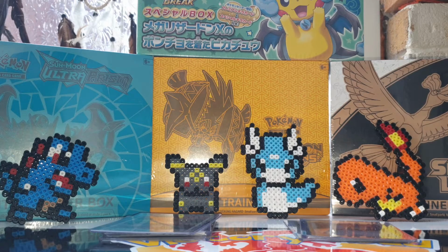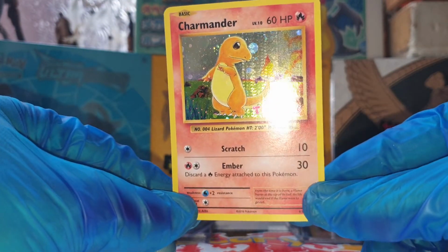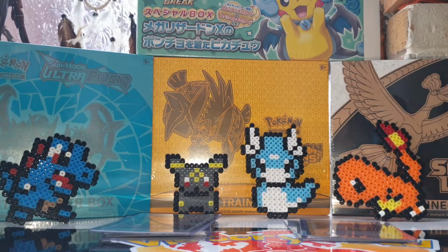So yeah, that was Gary's submission there of 30 cards. 31 if you included this wounded little soldier here. But I'm going to advise Gary not to grade this one. It's just not worth it with that packaging marks on it.